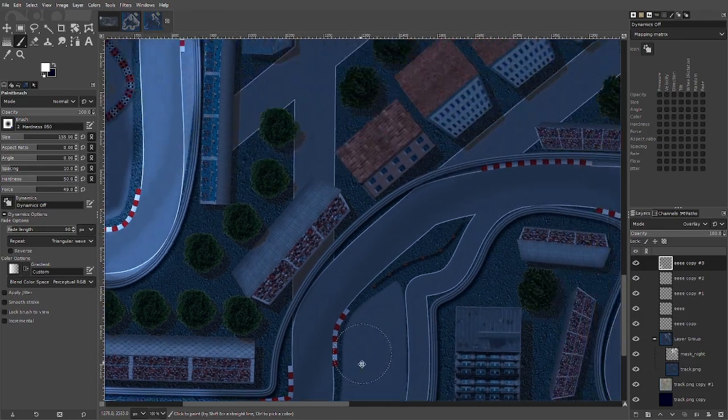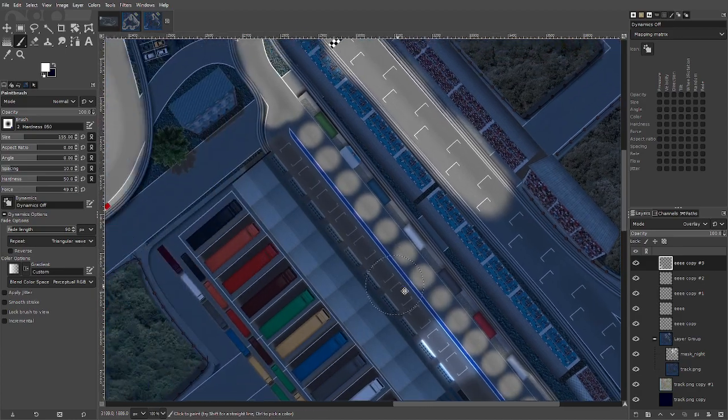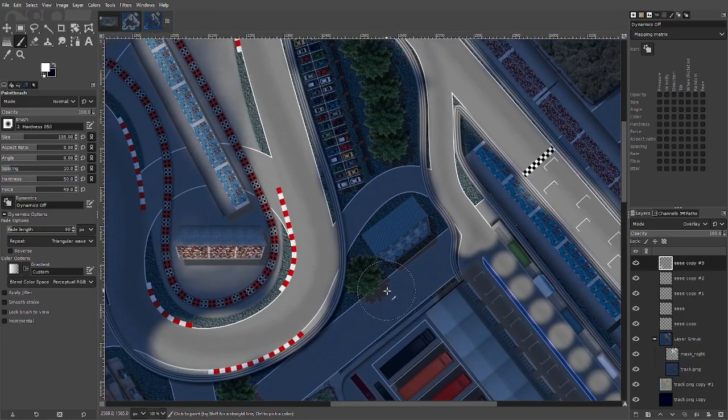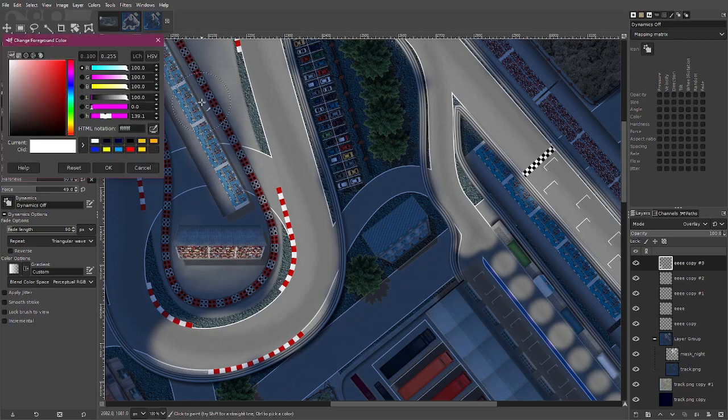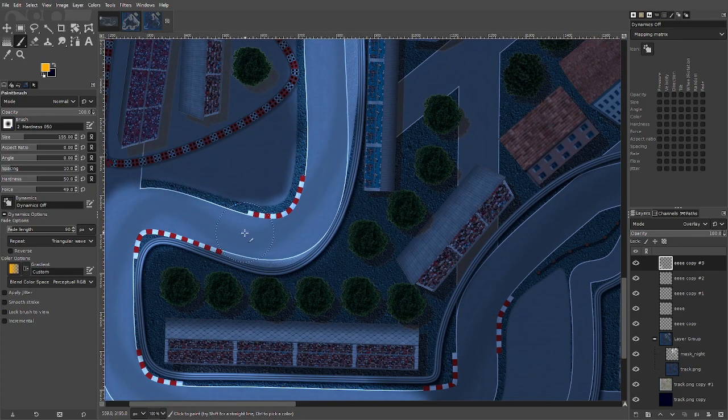Another thing that could also be important is if you want to give that kind of light effect that I mentioned before, from the sodium lights.